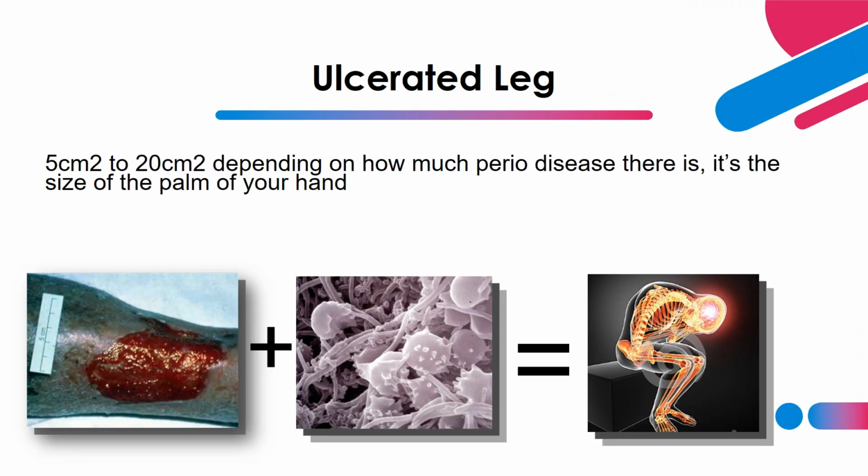This slide demonstrates the surface area of inflammation in someone's mouth when placed on a leg. So taking the mouth out of the body and physically showing how it would look on a leg, for example. Now obviously the size of the ulcer would depend on how much inflammation was in the mouth, but you certainly wouldn't ignore this. Unfortunately with the mouth it's hidden and quite often not checked.